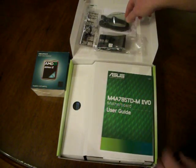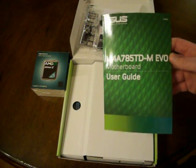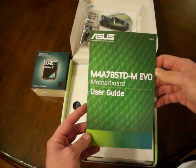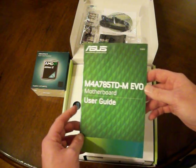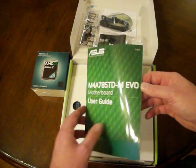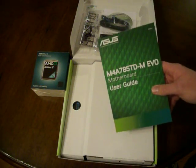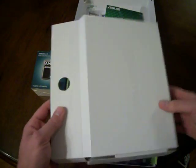One of the most important things in the box is the user's guide. With any user's guide for any computer component, you should read it first before doing anything. It might save you a lot of grief in the long run. I've already read this user's guide — it has all the information on how to install it, what's compatible and what's not. I would encourage you to read all user's guides on anything you buy.